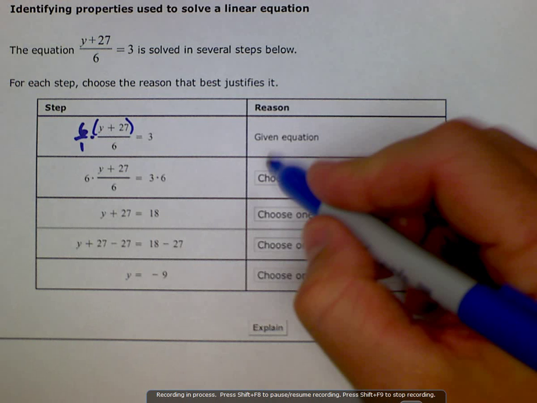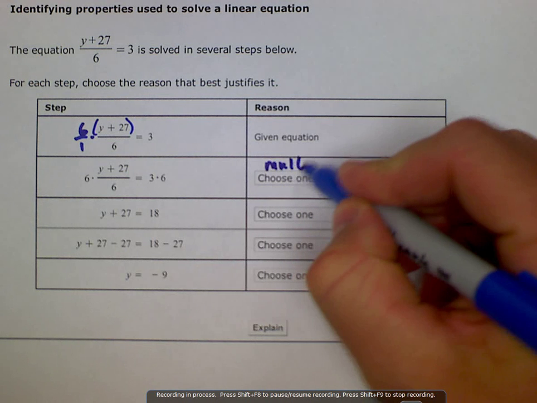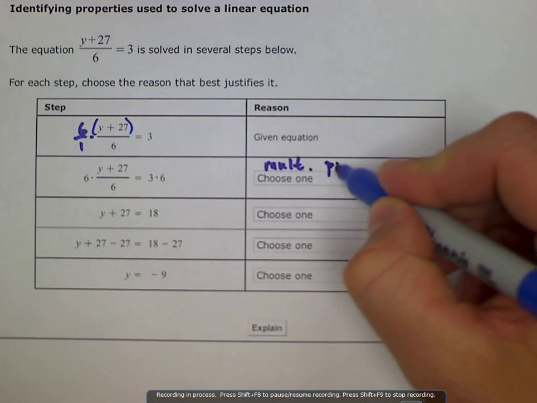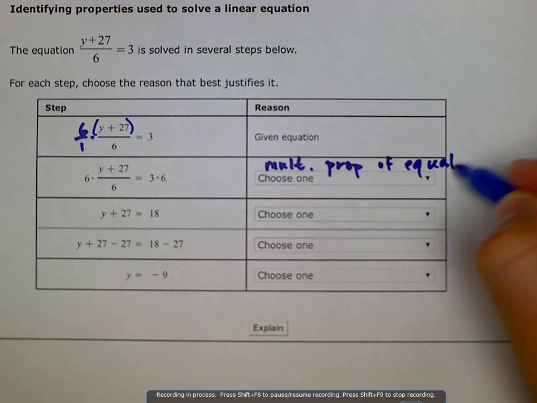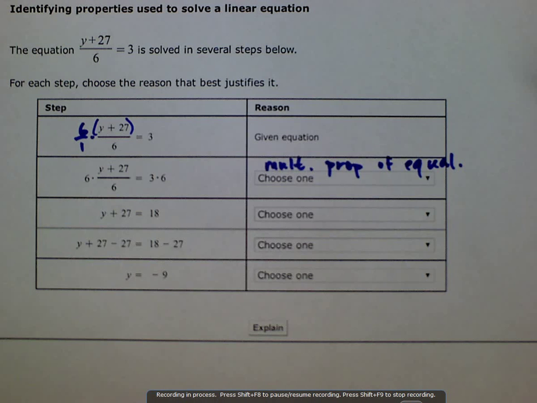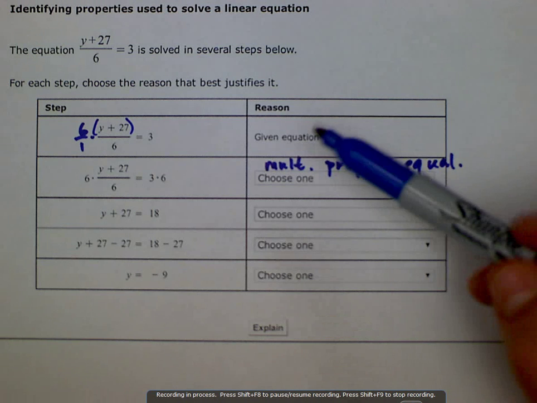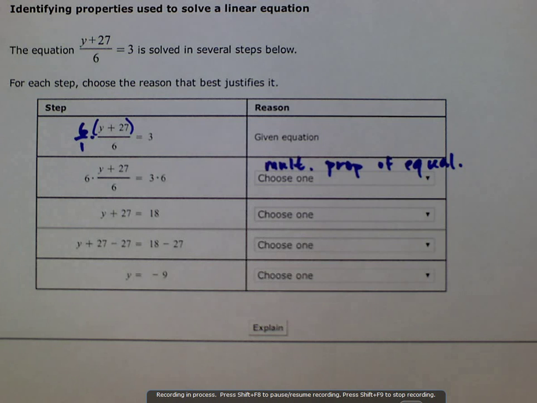This is the multiplication property of equality. And that just says that if you multiply the same thing to both sides of the equation, it's still equal. And it's going to be that way for all of your operations. You have an addition property of equality, subtraction, and division. Basically saying what you do to one side of the equation, if you do the same to the other, it's still going to maintain the integrity of the equation. It's still going to maintain the balance.